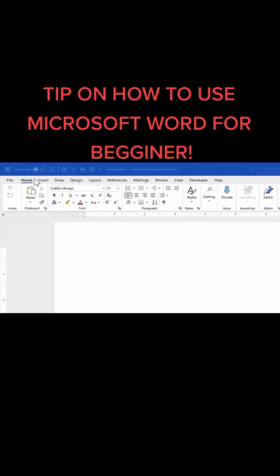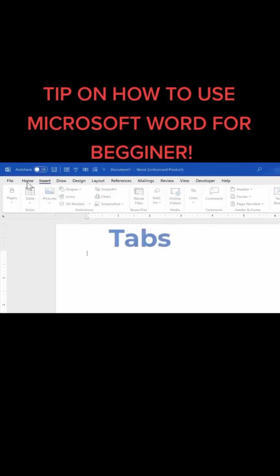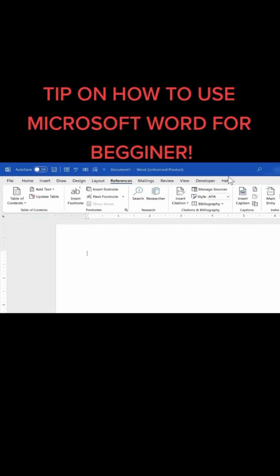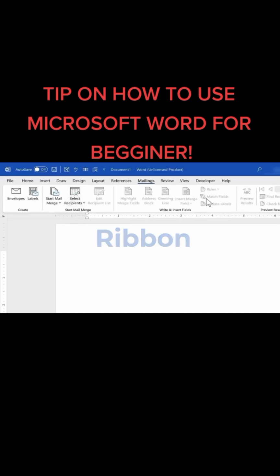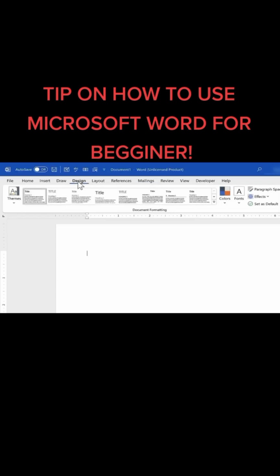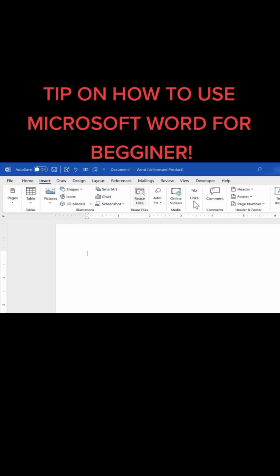You'll notice up here in the upper left, we have some tabs. We have the Home tab, the Insert tab, we have the References tab, and more. And whenever you click on a tab, what you see here changes. This part of the Microsoft Word layout is called the ribbon. And whenever you click on a tab, the ribbon changes to match the tab that you've selected. So the terminology we use when describing the layout is we click on, let's say, the Design tab, and we get the Design ribbon. When you click on the Insert tab, you see the Insert ribbon.